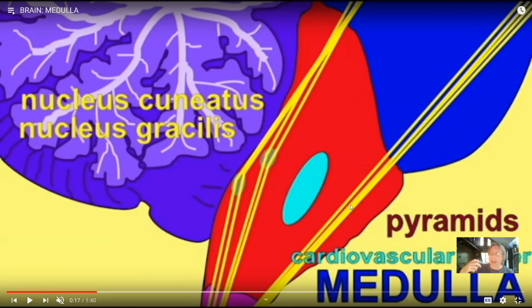And we will actually see these triangular ridges known as pyramids on the ventral surface of the medulla, where these tracts are traveling, and that's why the voluntary control over muscle in a future video will be called the pyramidal system, because its fibers are traveling through the pyramids, these triangularly shaped ridges throughout the medulla.